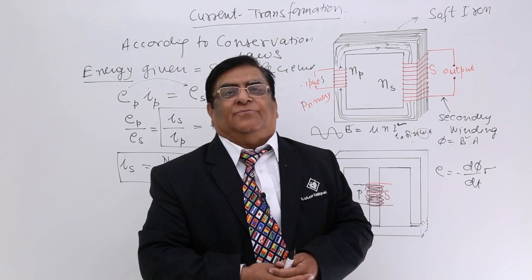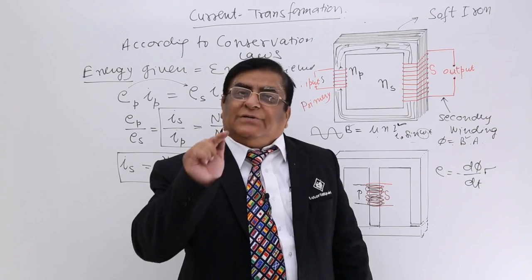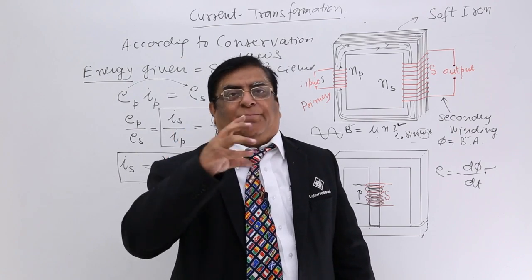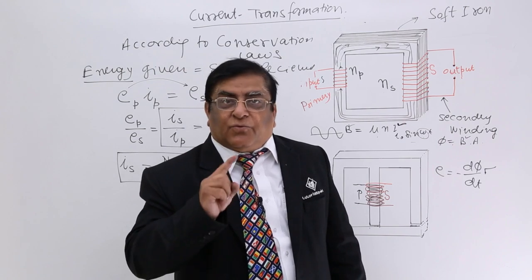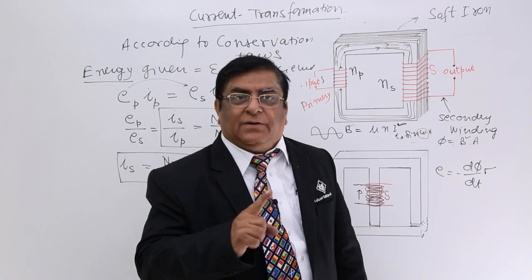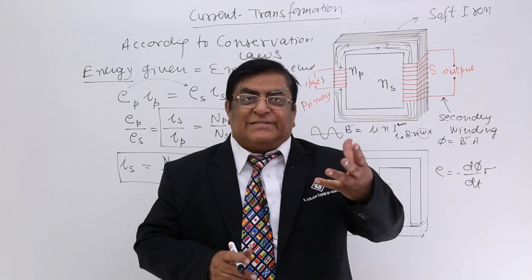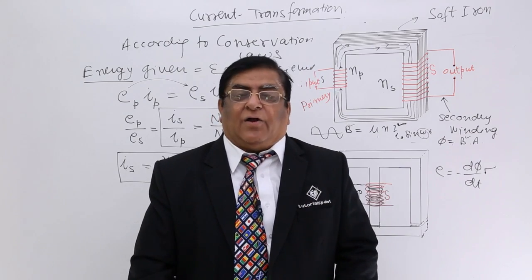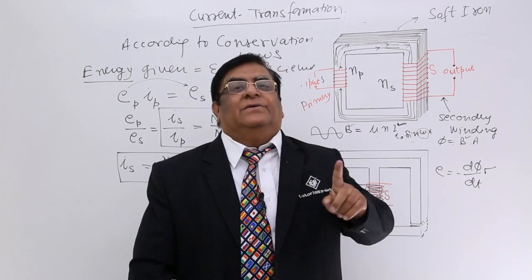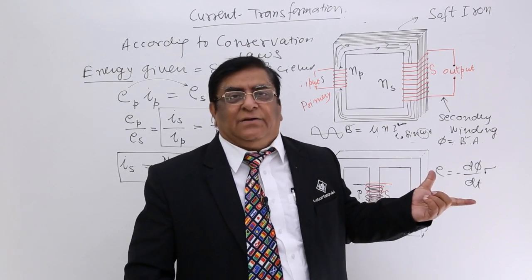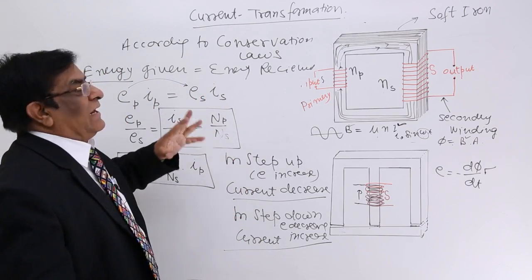Now if I, for any of my purpose, want high current, then what should I do? I should decrease the voltage of the same supply. How do I decrease the voltage? I use a step down transformer. So when I use a step down transformer, voltage will decrease, the current will increase. And when the current increases, heat will be increased a lot, and I need heat for welding purpose. So I will use a step down transformer. We will come to that when we are studying uses of transformer. So this is the current equation.